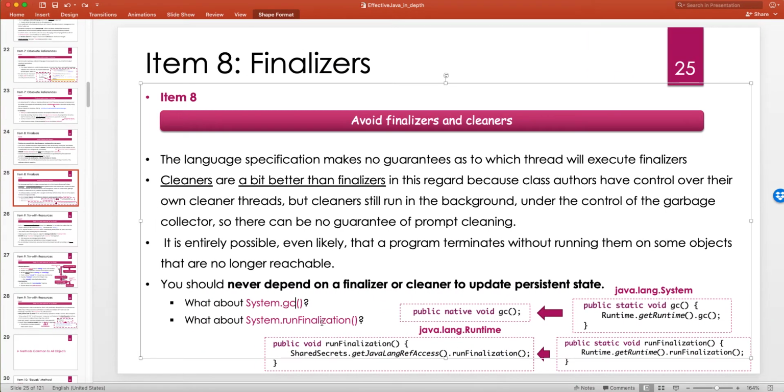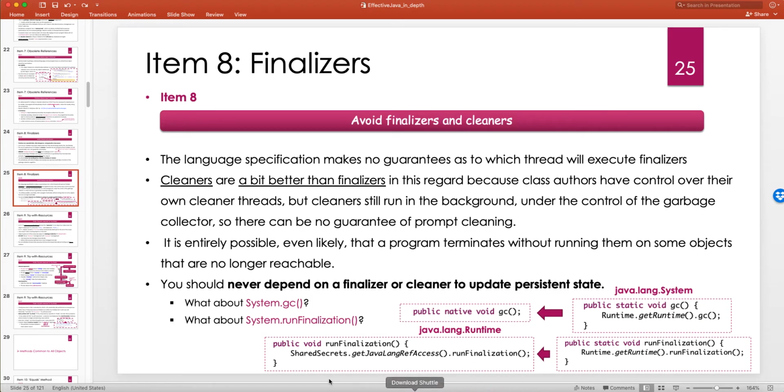Again, System.gc, System.runFinalization. In our example, runFinalization didn't do anything, and then System.gc seems to provide a stronger guarantee. So the AutoCloseable concept is actually the topic of the next item in this chapter. The book says don't use finalizers, and then in the next item it provides the solution if we are not supposed to use finalizers and cleaners. So what else should we do, right?